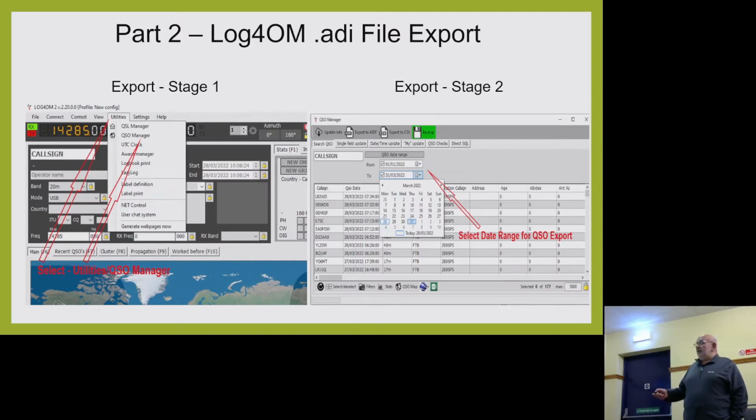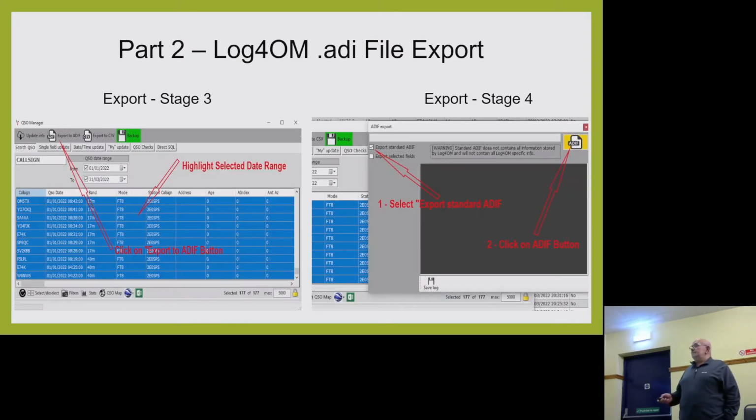So I've selected my date range. I then highlight those QSOs. Very easy to do, just highlight them all. Click the export button, and then you come up with this screen here. So the first thing you need to do is tick export to standard ADIF file, and then click this button here, and that will export your files.